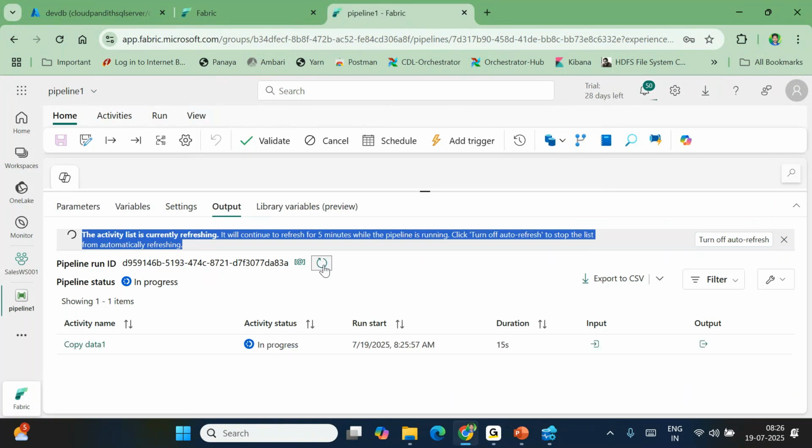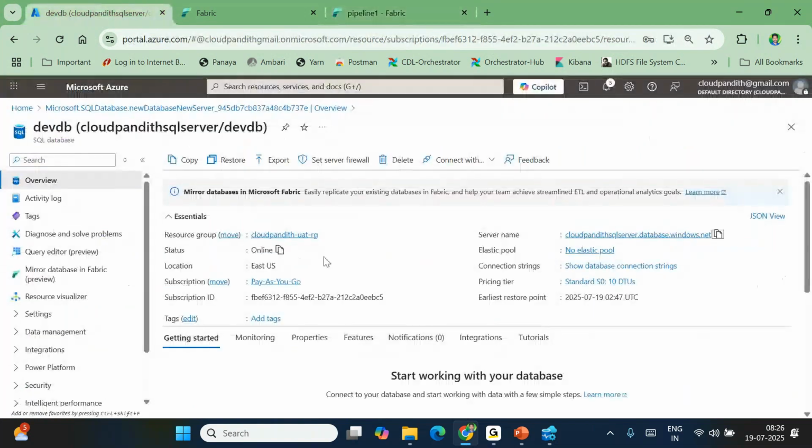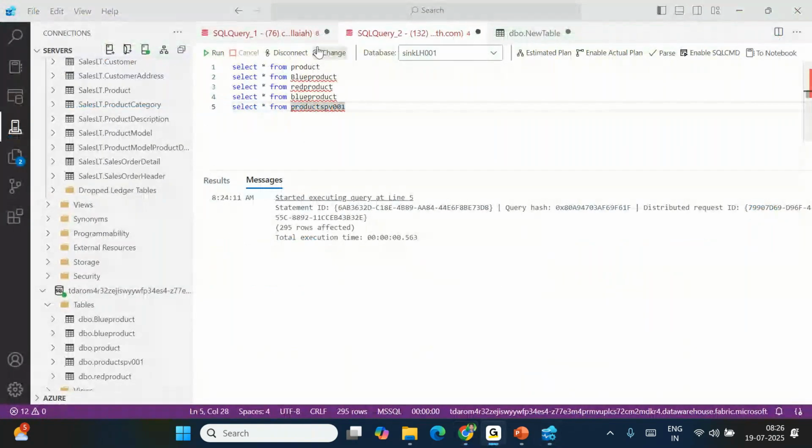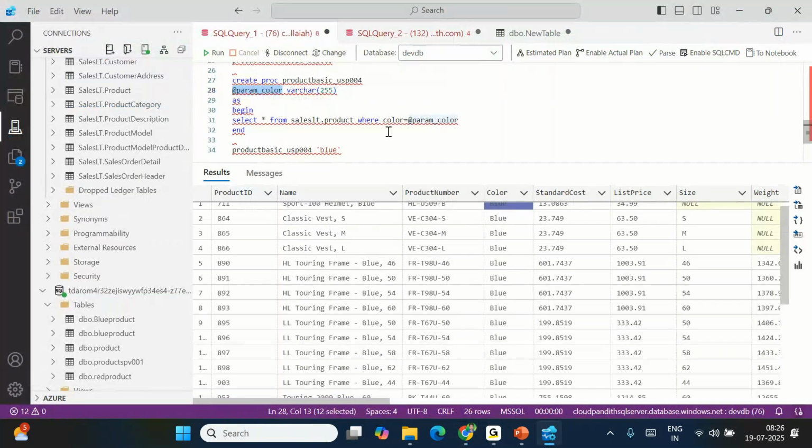If we pass the parameter as a capital W, will it not return anything? It will return, because the source is basically a database, and the database is case insensitive. So for example, I'll go to this database. This is SQL, right?